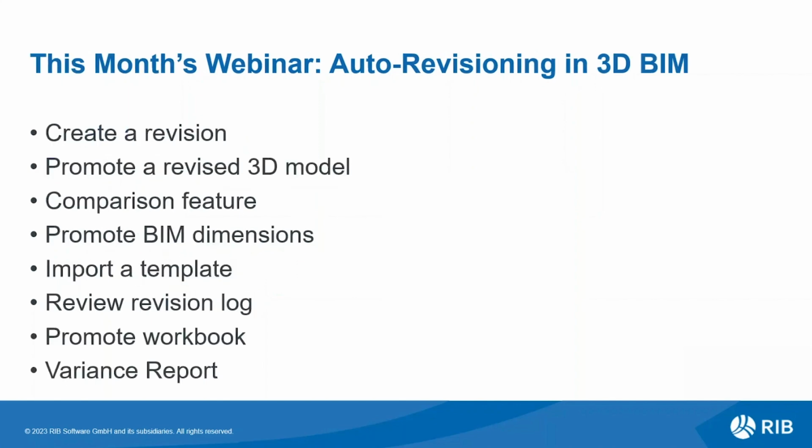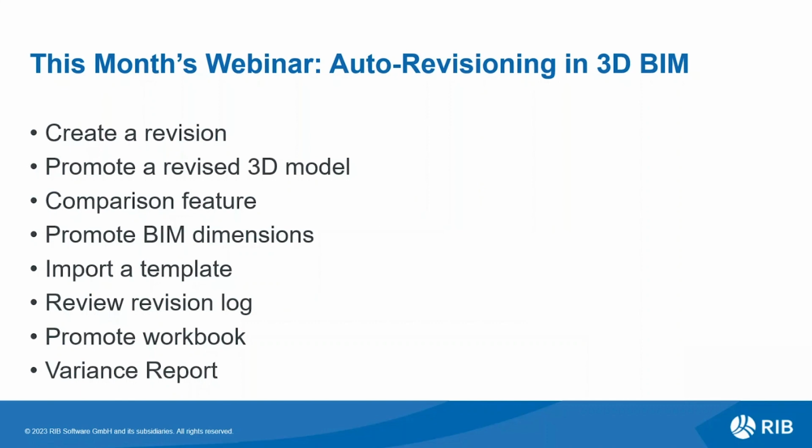In this month's webinar, we will be covering the process of carrying out auto-revisioning within CostX for 3D BIM models. In construction projects, 3D models often undergo revisions to meet design, budget or engineering requirements. With CostX, using the auto-revisioning feature, users can effectively manage and track design changes made by the designer in the model, and this revised information can further be used to carry out cost estimation.